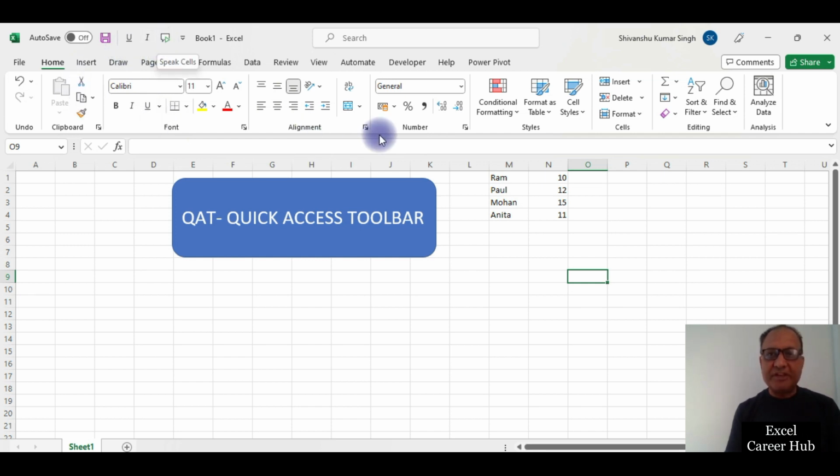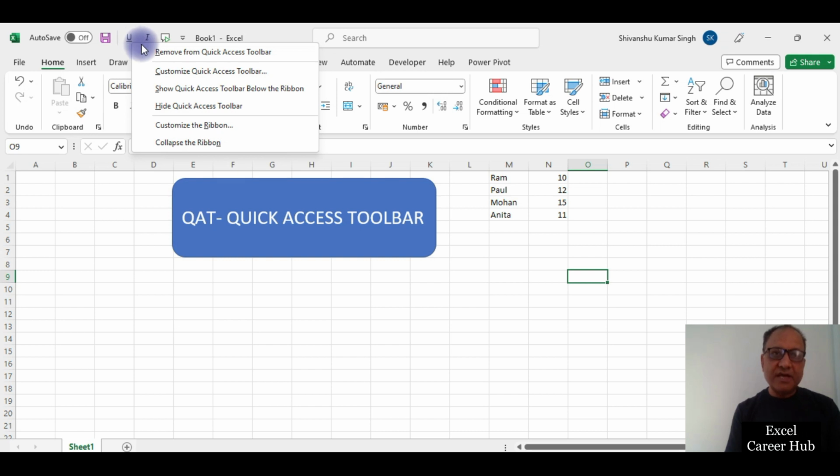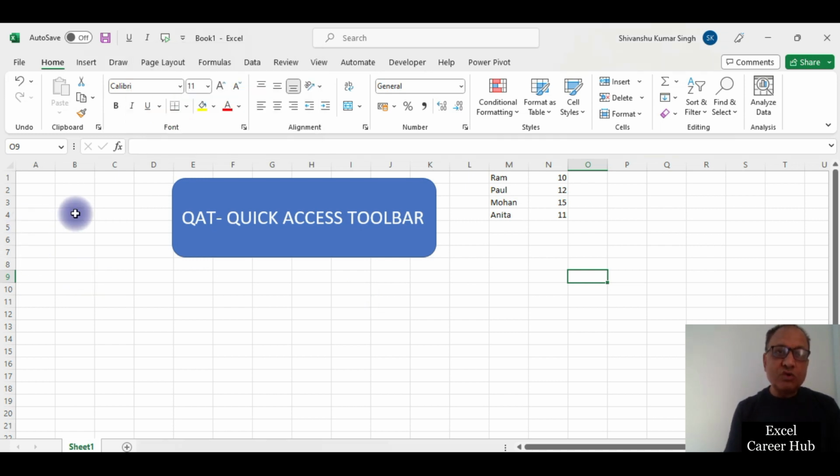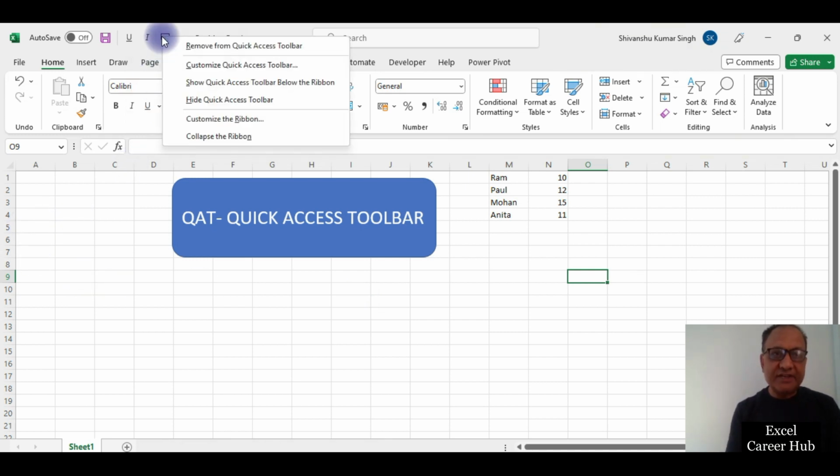So friends, what we have seen here is that we can bring in tools which are not generally present in our menu bar from the Excel command section. To reach there, we right clicked here and went to Customize QAT. From there we selected All Commands, and from All Commands we chose whatever commands we required, brought them in here and used them to serve the purpose. And once we are done, as you know, we can simply right click here and say remove from QAT.